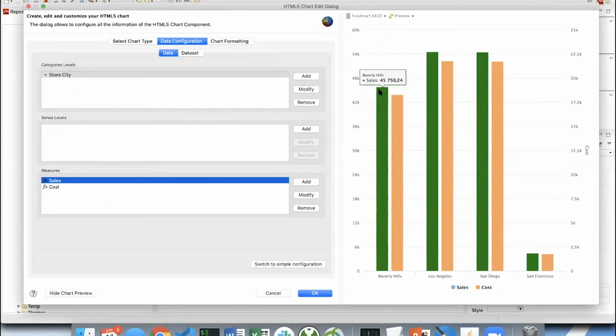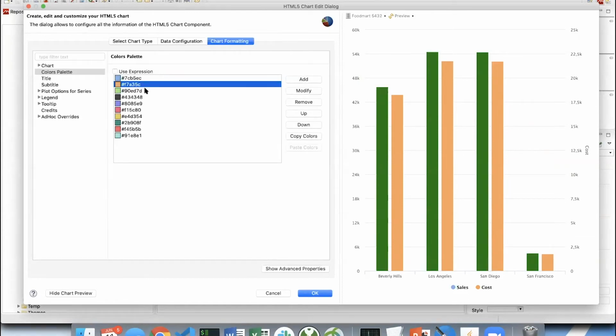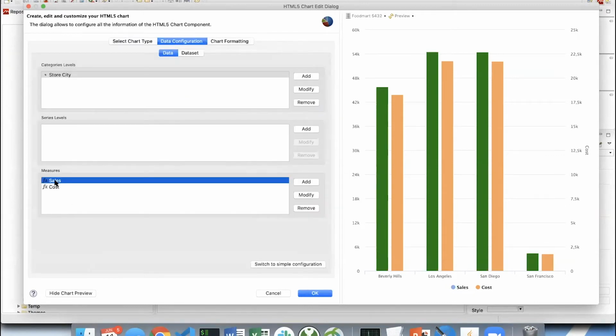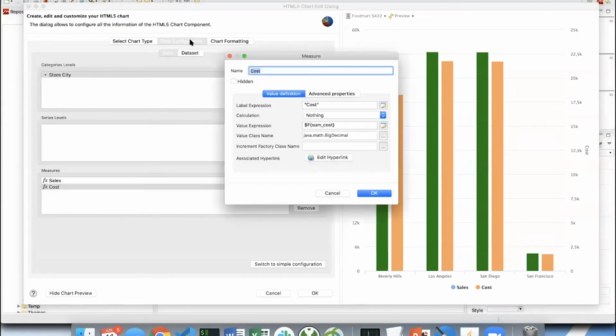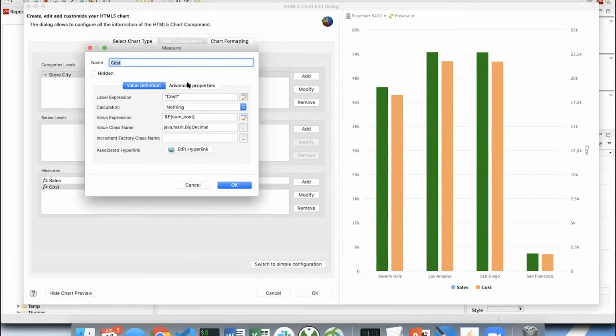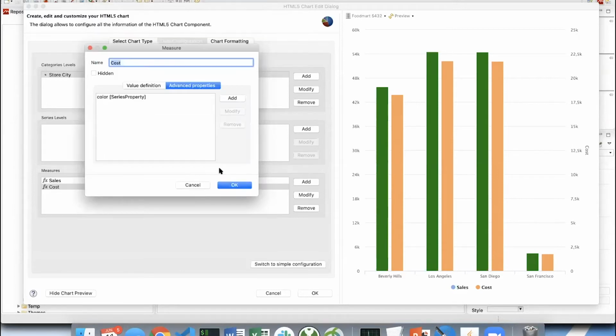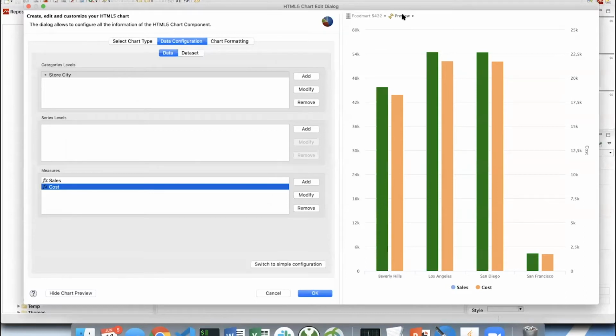And you can see now that this is set, it's overwriting the colors that I've set in the palette here. And since I've set this on a more granular level to the measure of data, it's ultimately taking my measure advanced property. So let's go ahead and do the same thing here for the cost. And I'm just going to give it the simple color red and re-preview. So now you can see that we're easy to distinguish between the sales and the cost in this case.